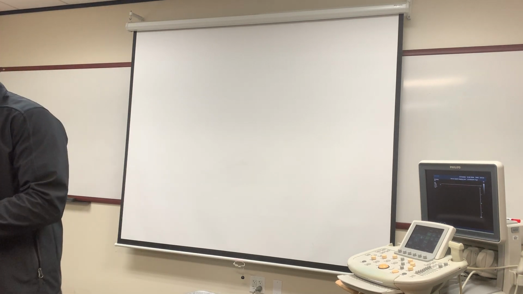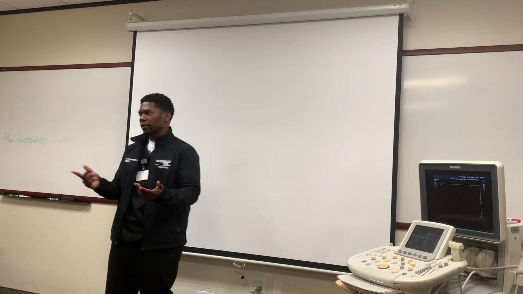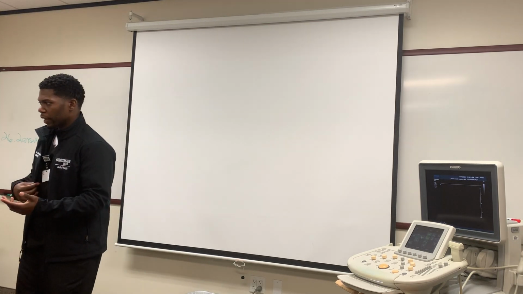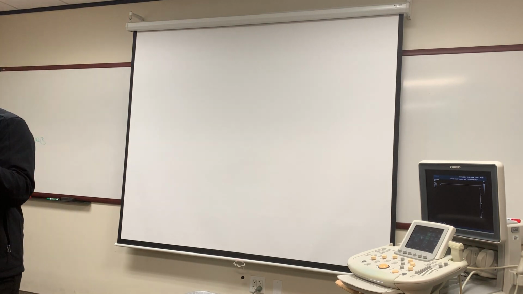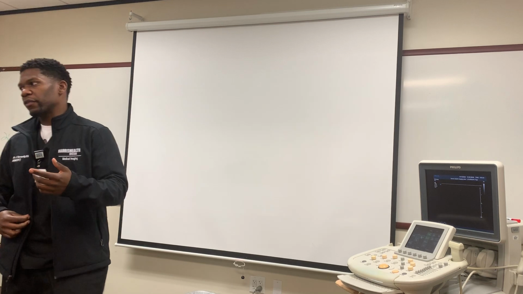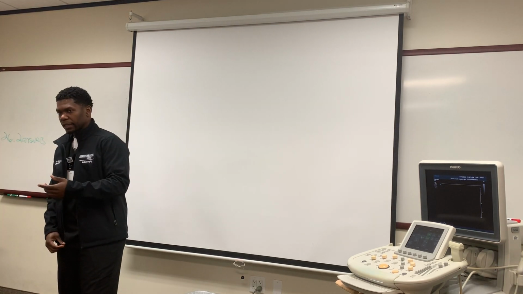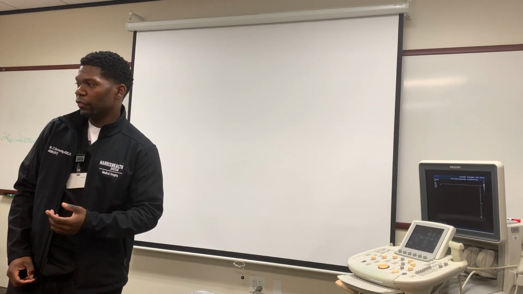So real quick, I just reviewed this right now. This chapter course starts off talking about frame rate, right? What determines frame rate? Imaging depth, and what else? The speed, which we know speed to be 1.54 kilometers per second. So those are the two things that determine frame rate.